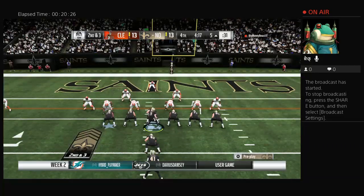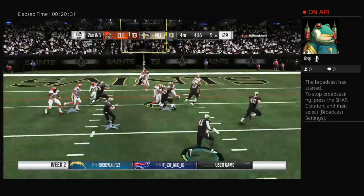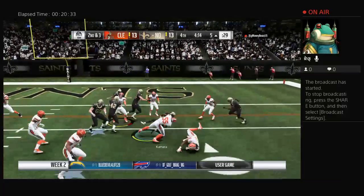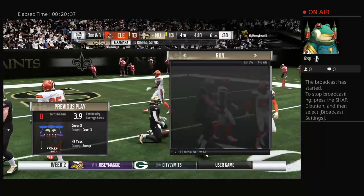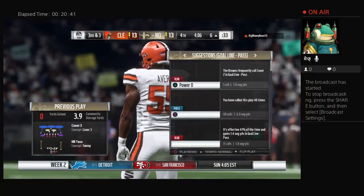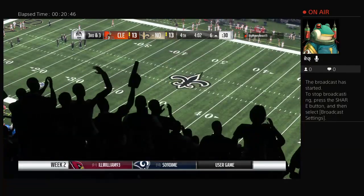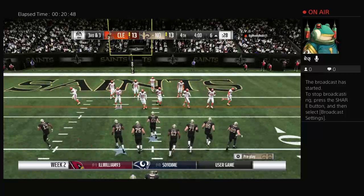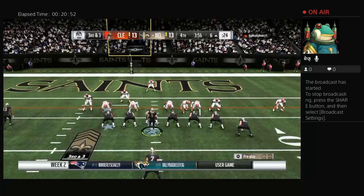They come out here in the I. A 10th carry for Kamara. And he'll do a nice job here just to fight his way back to the line of scrimmage. Call it no gain that time as it's going to leave him with a 3rd and about 3 to go. The Saints on 3rd down. They've only converted once in 4 tries. This time it's 3rd and 3.